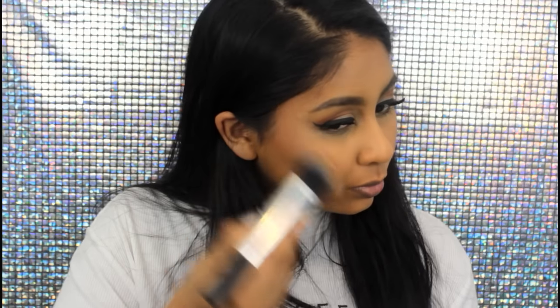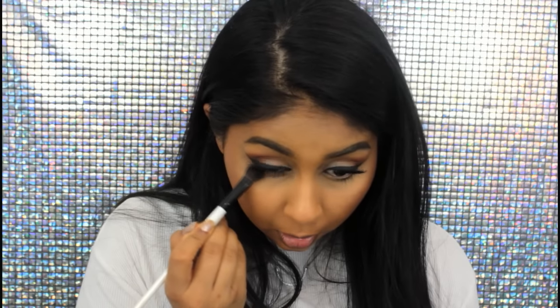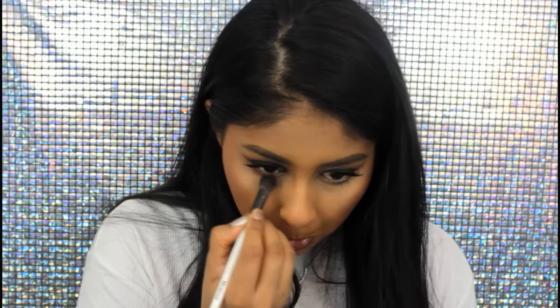Once I'm done with the cheeks, I added some highlights using the Makeup Revolution Radiant Lighting Glow. Then for the lower lash line I'm going to take the same flat brush I used for that orange shade and dip it again into Morocco, and really apply that on your lash line. You could use a thinner brush but I really like to smoke it out under there. Once I'm done with that I then go in with mascara again.